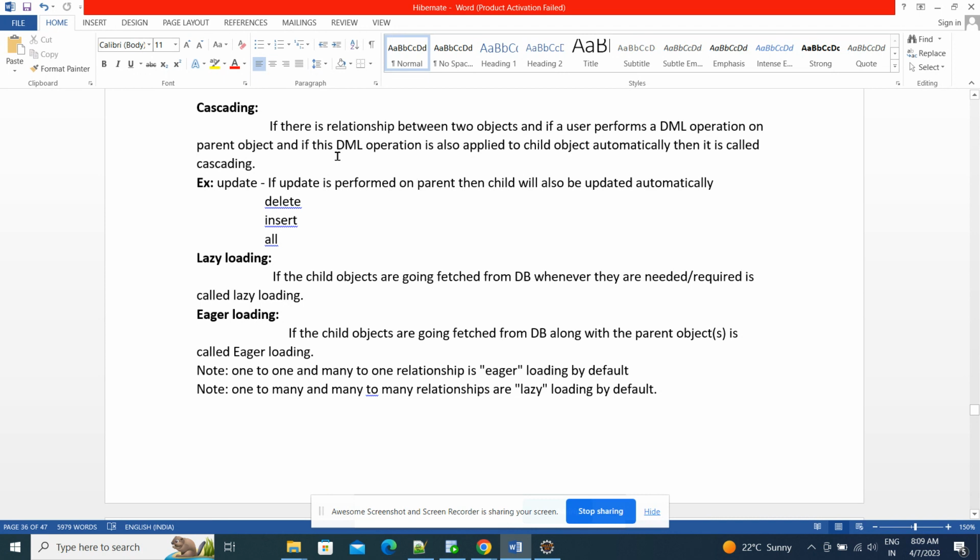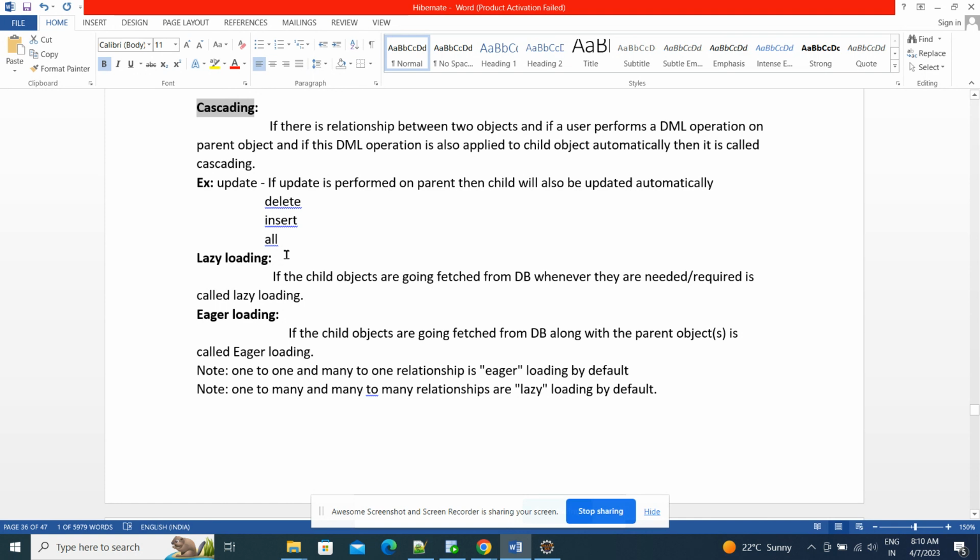If you delete the parent, the child also should delete. If you update the parent, the child also should update. If you insert the parent, the child also should insert. Whatever operation you perform on the parent, the child should do the same. That's what cascading is.